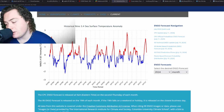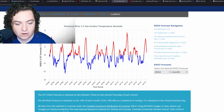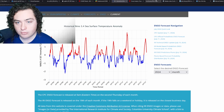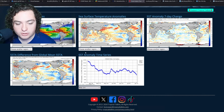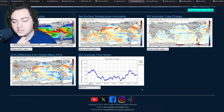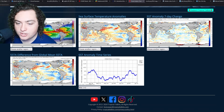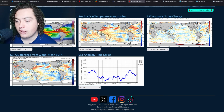So just an important case study to take a look at as we dive deeper into this data right here. But regardless, things are getting pretty interesting in the ENSO region. Let's go and show you regions 1 and 2, kind of just leveling off and stabilizing for the time being. I still expect this to be a downward trend as we start to see cooler sea surface temperatures developing off the coast of Ecuador and off the coast of Peru.